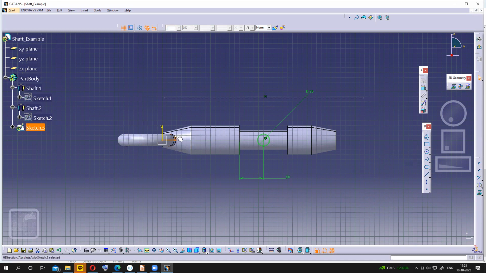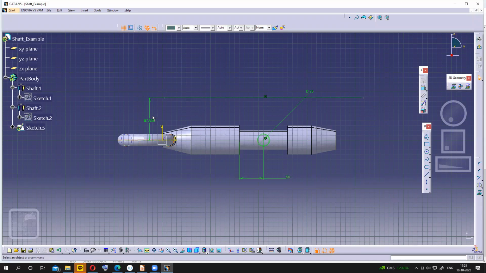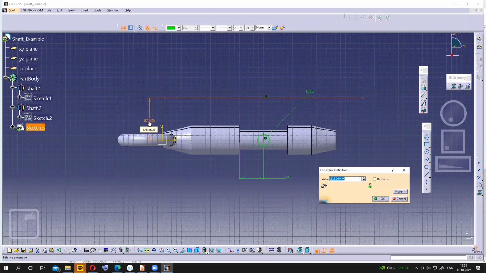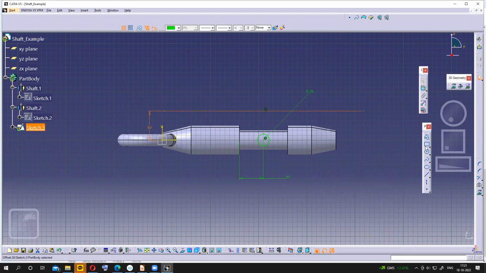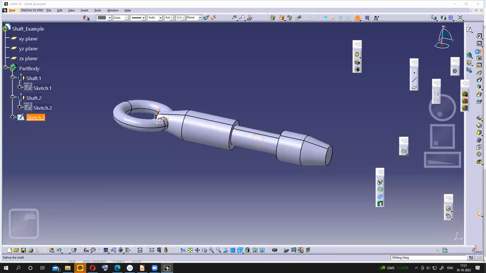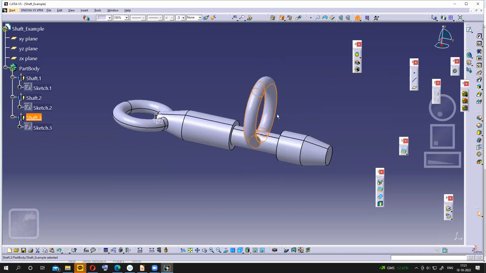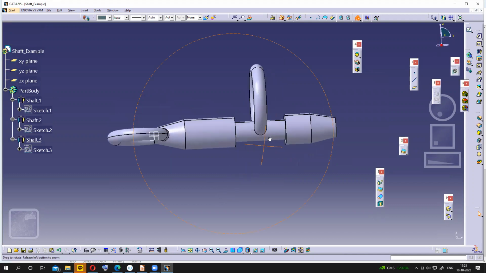I made an inclined line. From here to here, 60. Now we can go to 3D and use shaft. Automatically the sketch axis is the default axis for the shaft. You don't need to select an axis.